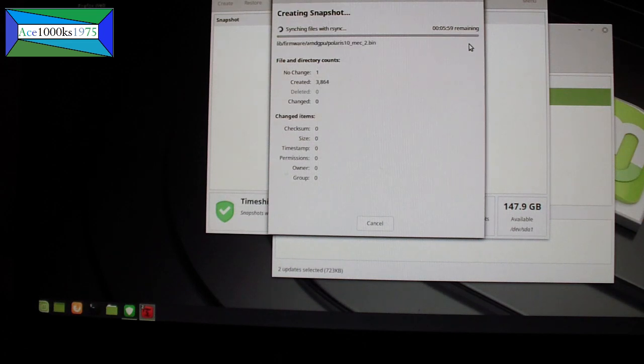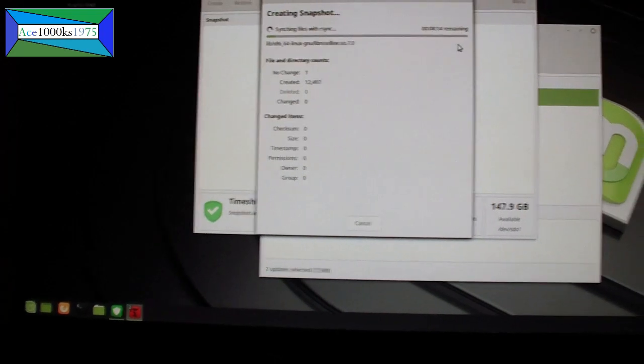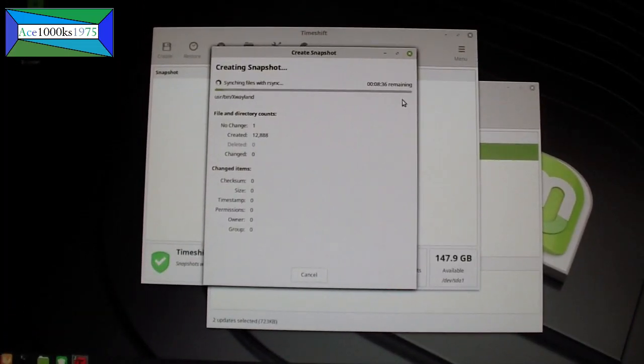So if anything goes wrong, you can go back to a snapshot and restore your computer, if something goes wrong in the update, that is. While it does that, let's fast forward. It's almost done. That took almost 10 minutes.